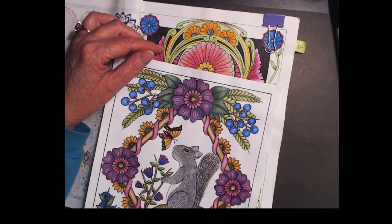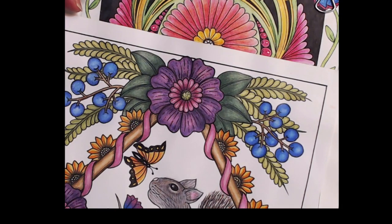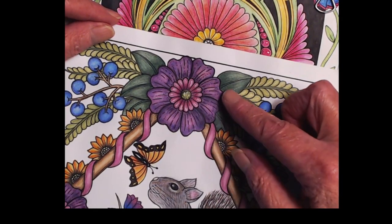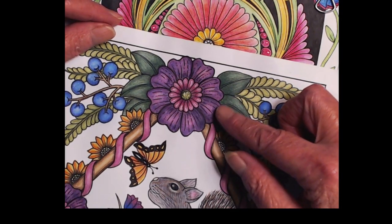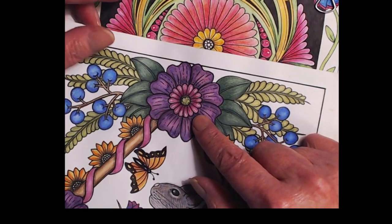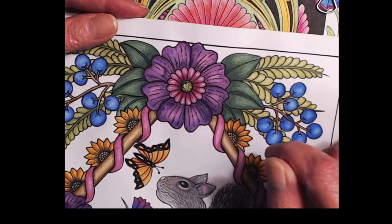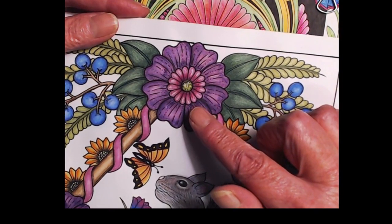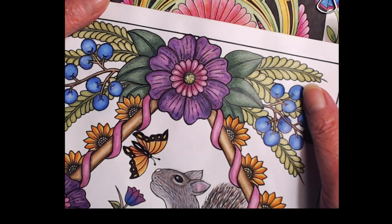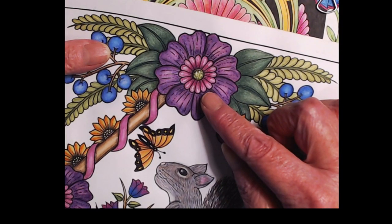I'm going to zoom you down here. And show you that, okay, now, this does not have any other colors on the outside at all. This is just simply two shades of Inktense layered over one another. But in here, I did bump up the contrast. Not only did I do it with colored pencil, using the red violet, I think, in my Prismacolor set, but I also took out the white pencil and just did some highlights around. And doesn't that give it a nice effect?